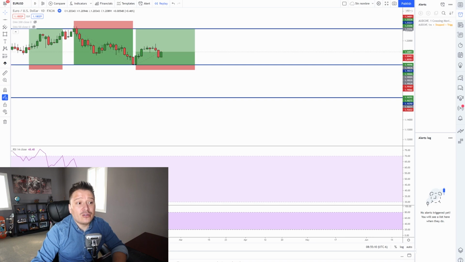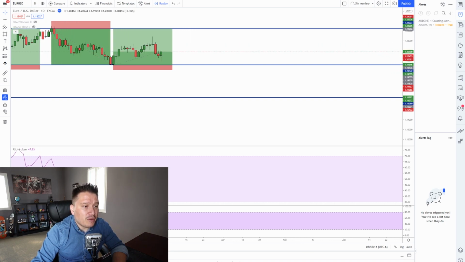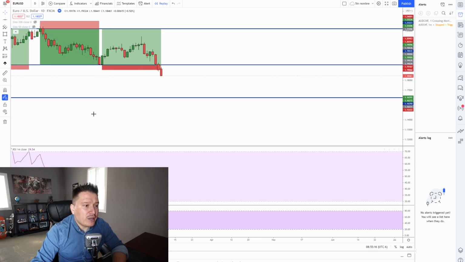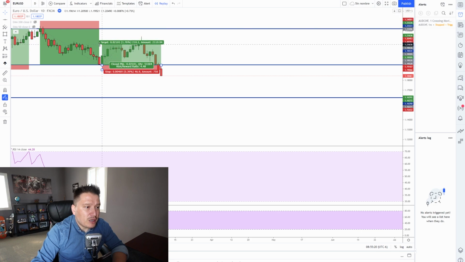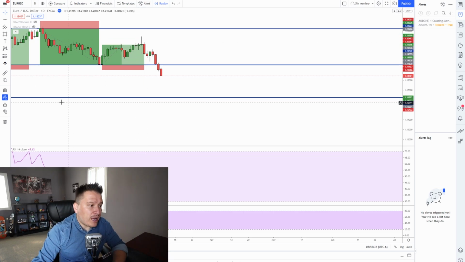You can just go ahead and use a trailing stop all the time to either break even or finish with some profits. It's really up to you. Right now, it actually hit the stop loss, but in my specific case, I would have closed my position around this area with a 4.39 risk reward ratio, and this would have been a winner. Why? Because the price was not going to reach that level back up again.